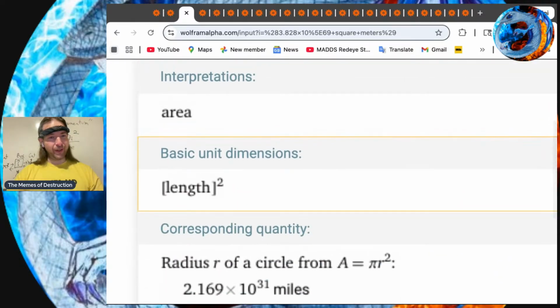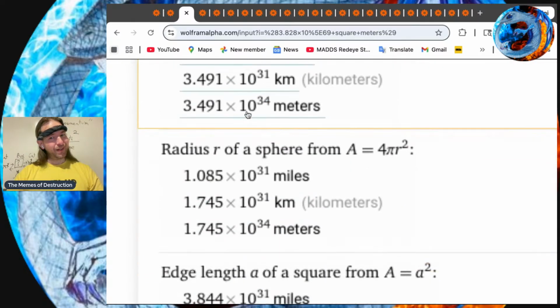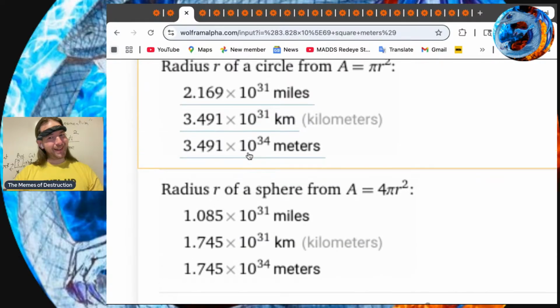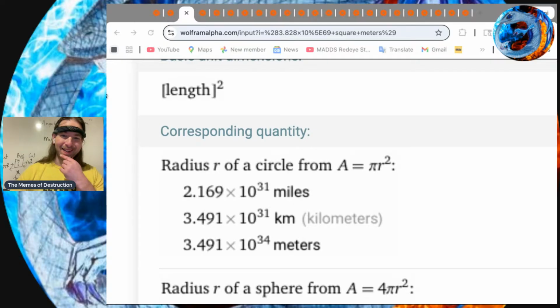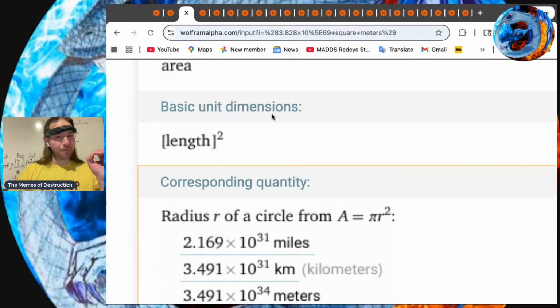So if we do this, let's see. Oh, wait, this seems to be kind of close to right about the radius if we assumed a literal direct inversion. It's really close to basically what you get if you assume a 4-dimensional hypersphere utilizing the inverse Planck length. But that's not what we're talking about. There are so many rabbit holes you can go down there. Hey, Poindexter Bill. Yeah, we're just talking about it. But here's what we're going to do.